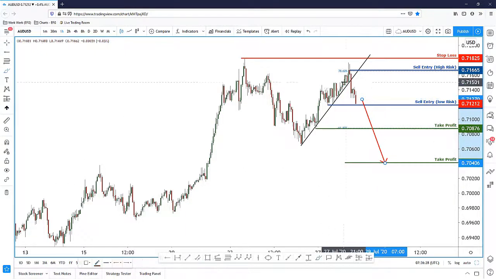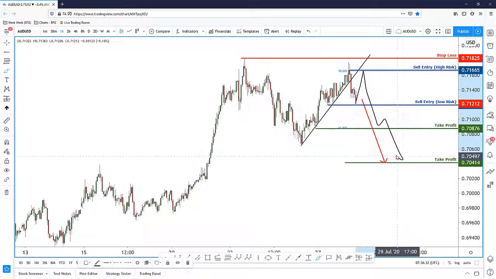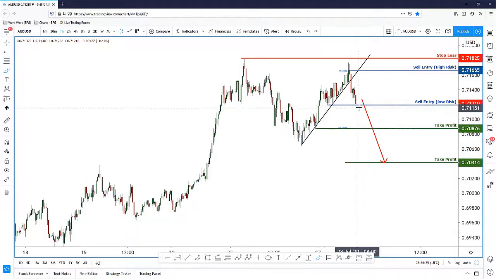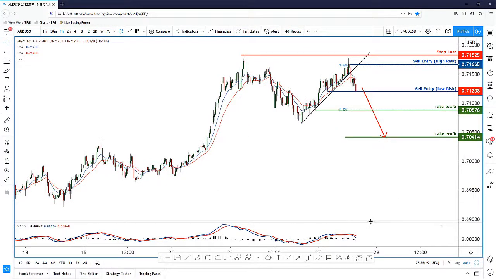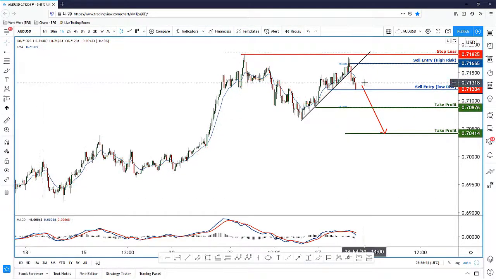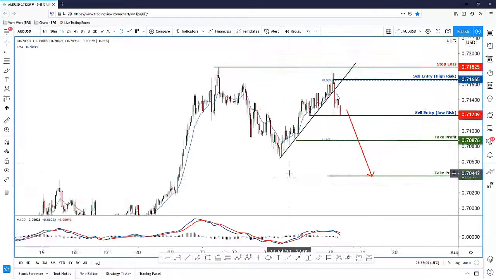So I'm thinking there are two ways price can move. One is it goes up here, comes down, bounces, and goes all the way down. Another one, which is higher probability, is that price breaks, retests, comes down, retests, bounces, and then goes down. This is something that I'm seeing. Another thing is we can also look at the moving average. Price has really broken below the moving average, and MACD is turning lower, about to cross zero. So we're going to see bearish momentum, and this is something that I'm watching very closely.